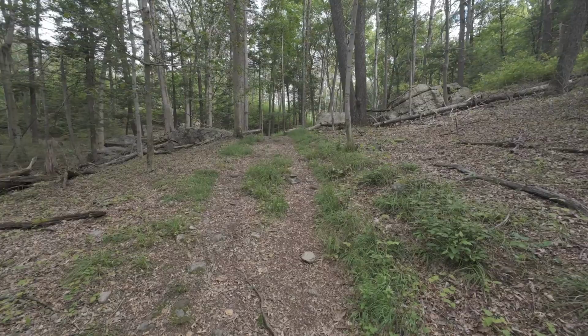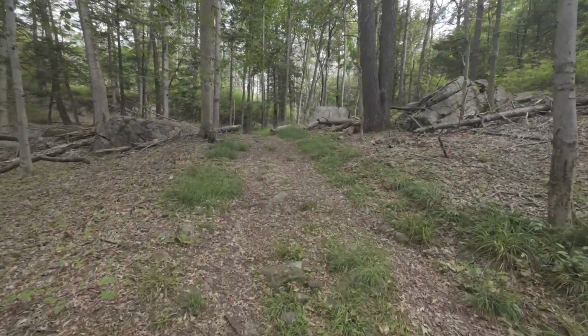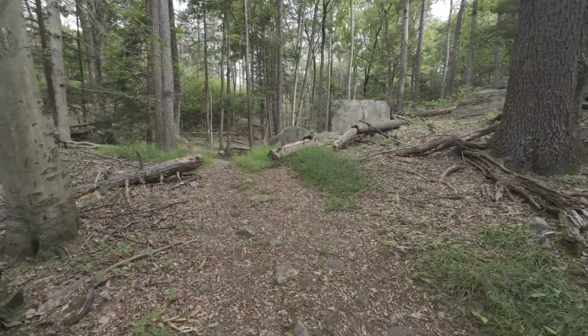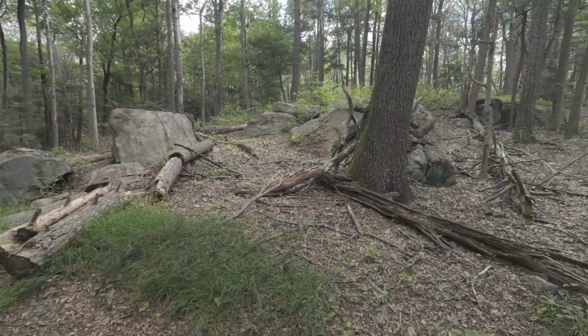I know we've done a little bit over 1,000 feet of climbing. So, at the beginning of the trail, the app told me it was 1,500 feet of climbing. Thinking, I guess we still have 500 feet of climbing left to do. So, we'll find out. I'll let you know.